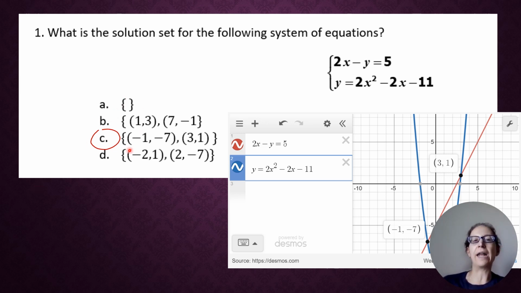If you're wondering about the first answer choice, that's what's called the empty set, and that would mean there are no solutions. You would pick that if you graphed and the parabola was up here and the line was going below it, and there was obviously no way they were ever going to intersect. It means that there's nothing in there. Okay, there are other ways to do this, but Desmos is about as good of a method as you're going to get. So I would highly recommend using Desmos for a system.